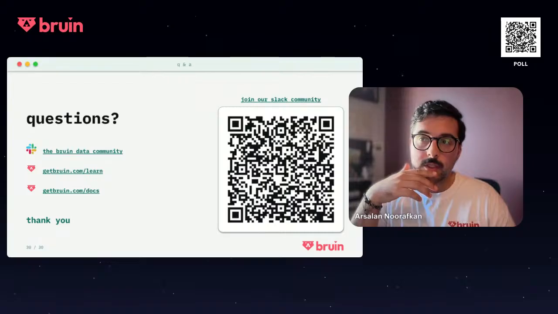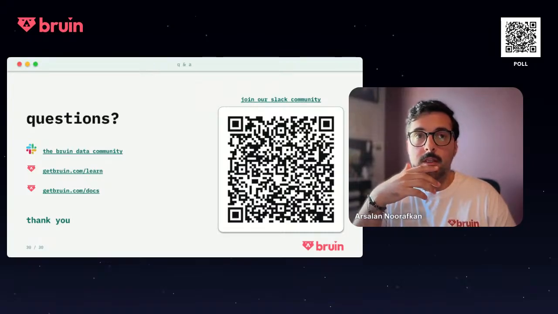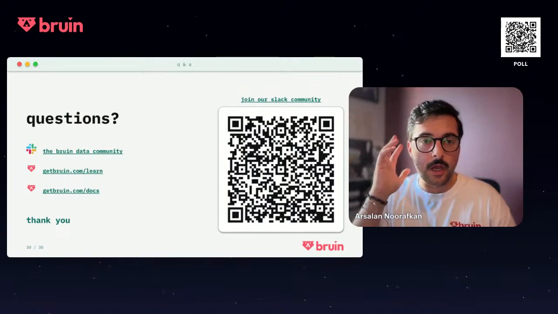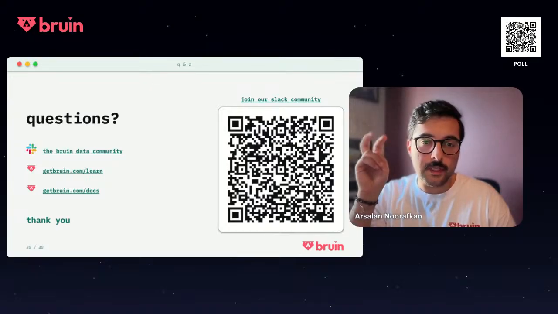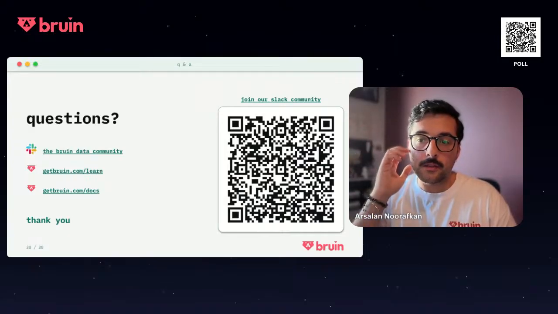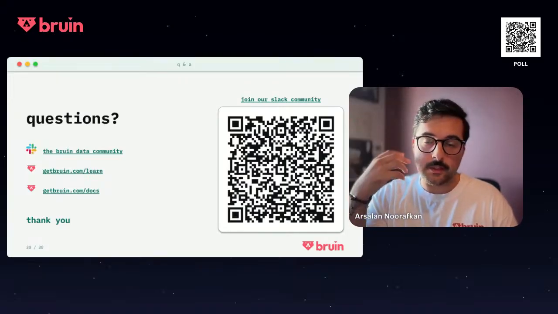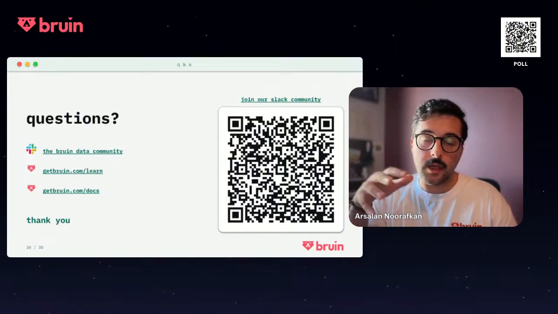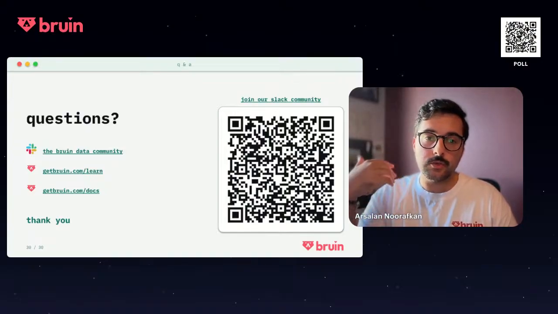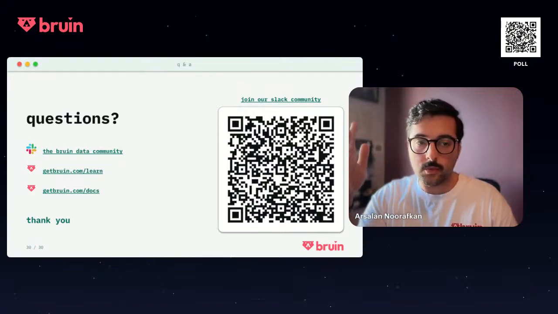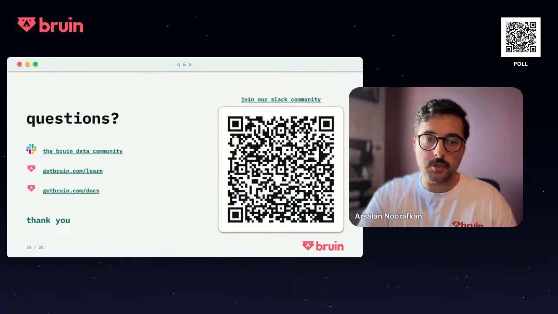MCP is more important actually than the skills, because MCPs generally either just give you documentation, so it kind of is a skill by itself, where it tells the agent what that tool is, what it does, and how to use that tool. And the second part of an MCP normally is giving the agent the specific, let's say, API access to take actions. So for example, the Bruin Cloud MCP can be used for the agent to go in Bruin Cloud, read the logs, create runs, things like that. So most of the time MCPs should be good enough.